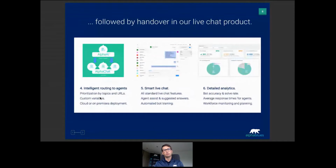And then another part of the product, which we built last year, is that it's not just about the virtual assistants, it's also about handing over the conversation to the human agent. So if the virtual assistant cannot help you, then it needs to be able to channel the conversation to a live customer support agent. So how that happens, in what priority, in what order, and then a full tool for agents to actually answer customer questions. And then, of course, you can measure everything literally. So when you talk about chatbots or virtual assistants, having this sort of end-to-end product setup is very beneficial, because ultimately these will be the steps that you will need.